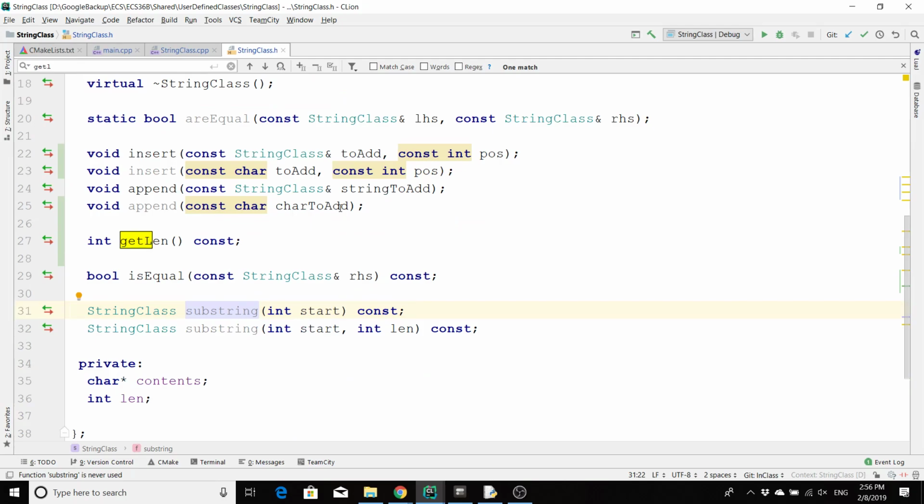Do you guys have any questions about all this? No, there is an insert function for real strings.